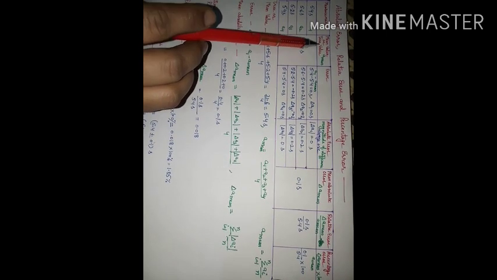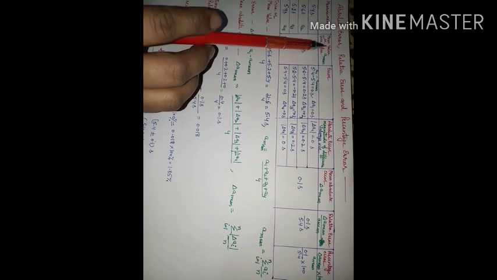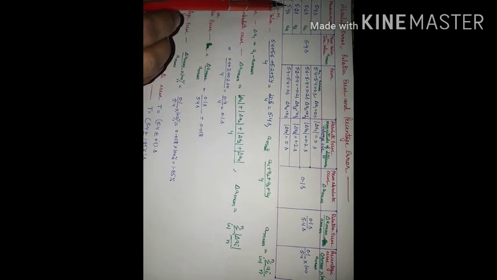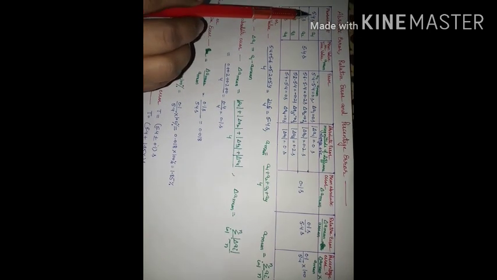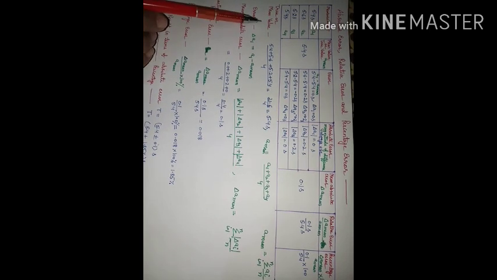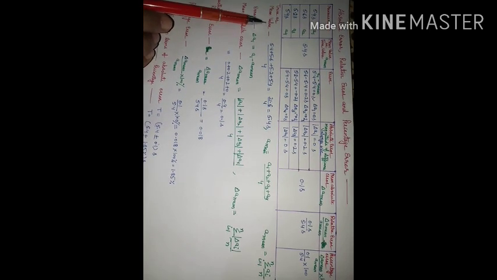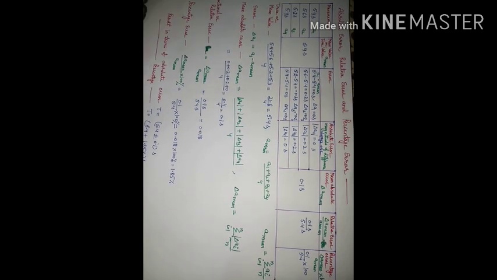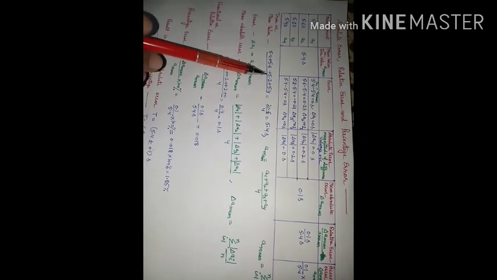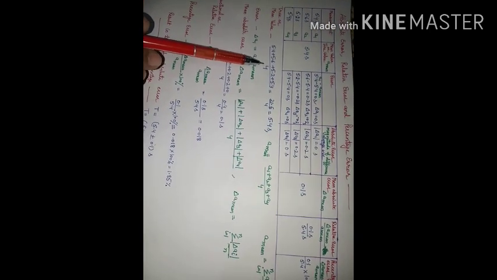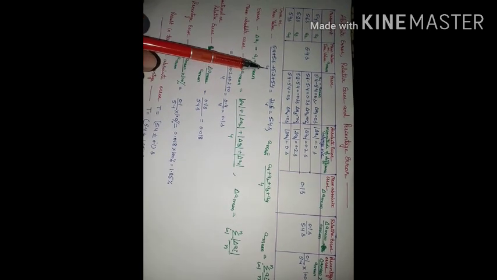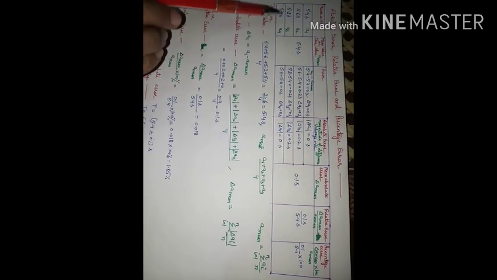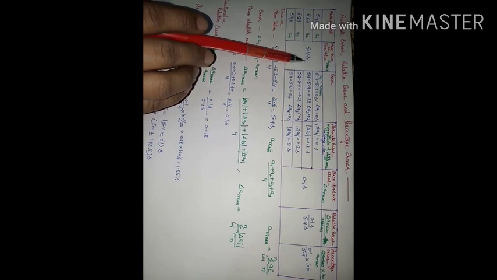So how to find the true value or mean value? Mean value, true value, average value means you will add all the readings and divide by the number of readings which you have taken. So to find the true value or mean value, you will add all the readings. How many readings do you have? 1, 2, 3, 4. So you will add and divide by the same number of readings. When you solve it, it comes out to be 5.4 seconds. So for these readings, the mean value comes out to be 5.4 seconds.